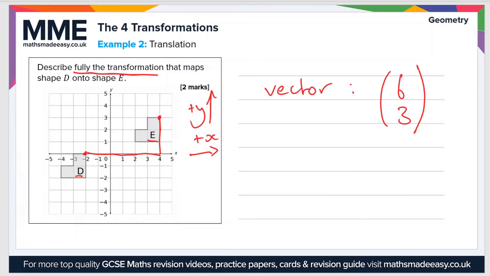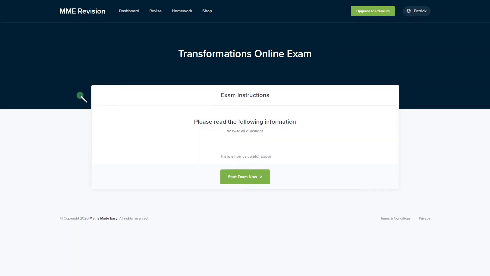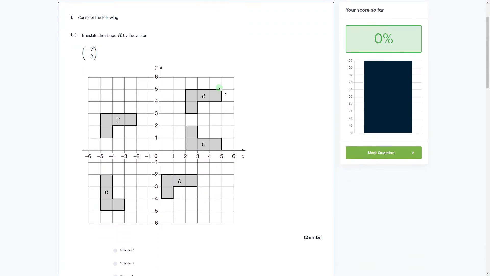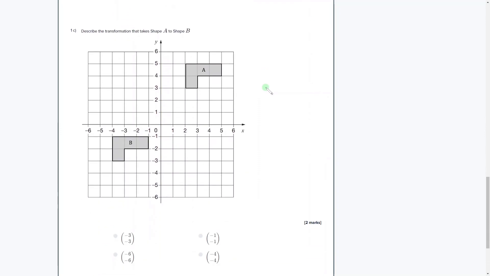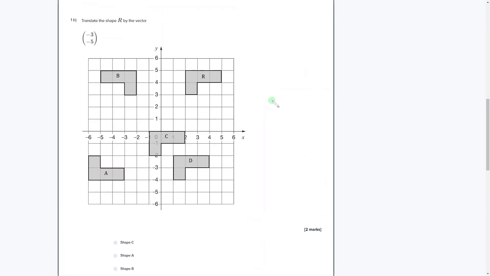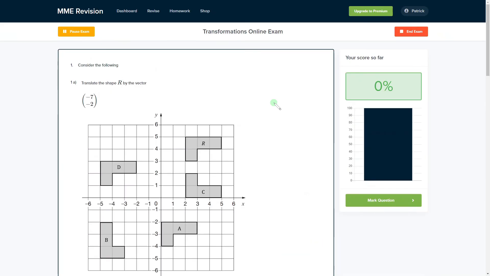So if you'd like to get some more practice with transformations, you can take our online exam. This is available through our revision platform. If you take the test, you'll find a number of different questions, a variety of different question types. Some will be multiple choice, some will require you to just put an answer straight in there. You get instant feedback on each and every question, so this will be really useful if you want to keep track of the areas that you are weak at and you need to improve on. If you're interested, you can click the link below and it'll take you straight there.